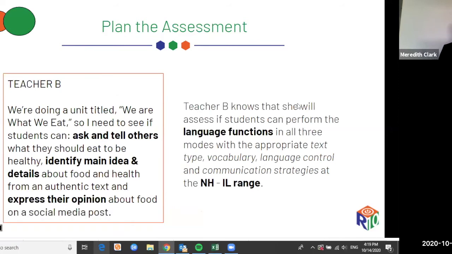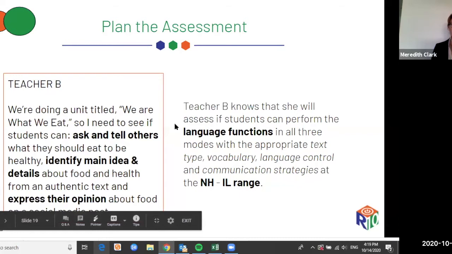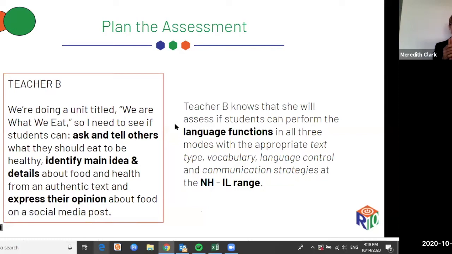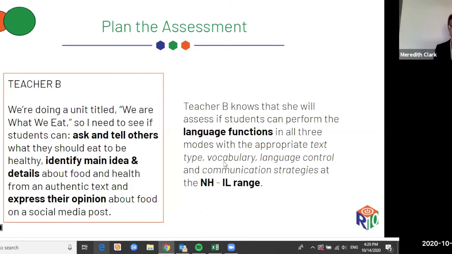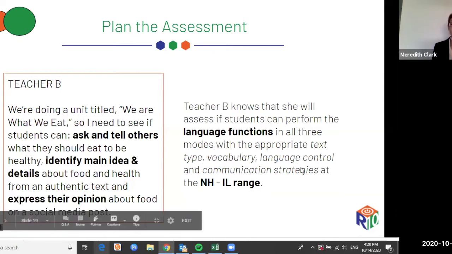I really like the Texas standards. They're very clear for what students should be able to do with the language at each desired proficiency level. Column one is level one, that's novice mid to novice high. Second column is level two, third is level three and fourth and so on. So you get a really nice articulated view of how students are expected to develop language. The last thing after you know what the acceptable evidence looks like is to then plan your assessment. I'm just going to put teacher B's assessment up here so you can see it again. We can see here that teacher B is assessing all three modes of communication. Ask and tell others, that's a language function for interpersonal mode. Identify main idea and details from an authentic text, interpretive mode. Express their opinion about food on a social media post. All three modes. Presentational is the last one there.